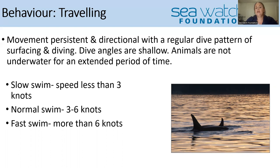We then have 3 different types of swimming that come within traveling. Our slow swim. This is when they're swimming less than 3 knots. Normal swim, this is the behavior we see most frequently, which is when the animals are traveling 3 to 6 knots. And fast swim. This is also known as porpoising, when the animals are moving quite fast through the water, generally on a mission to get somewhere quite quickly.